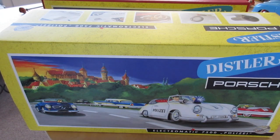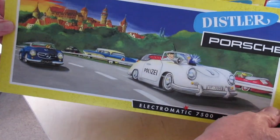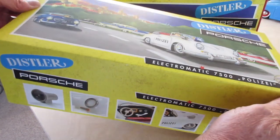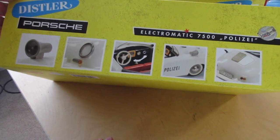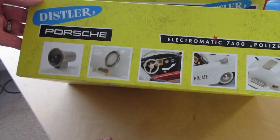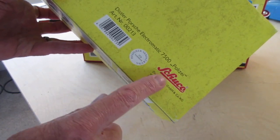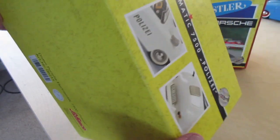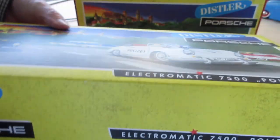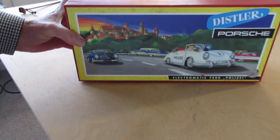So now let's take a look at a modern replica of the Distler 7500. This is made in the last few years. Some of these models were sold directly by Porsche. You could actually go to a Porsche dealer and buy these models. And it would come with a little bit different wrapping on it. But see, now it's made by Schuco. See, I told you I'd go to a little bit of Schuco today. And it's a pretty good replica of what the car originally was by Distler.